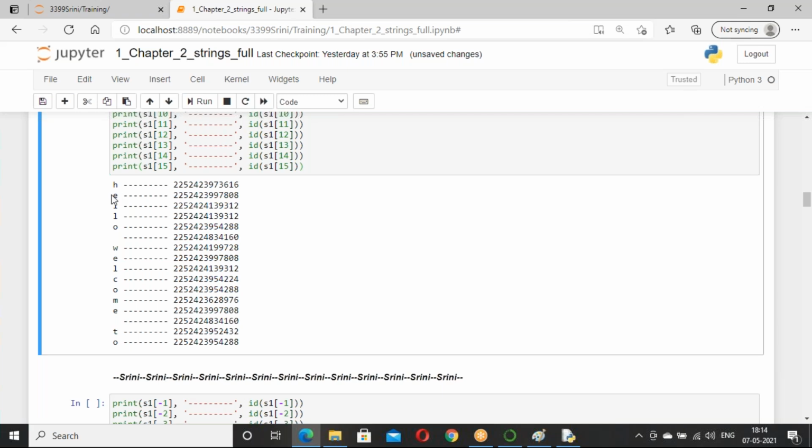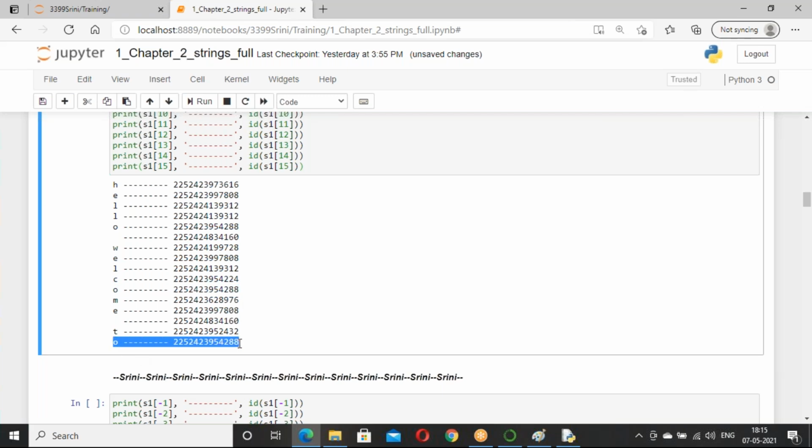This is the ID. E, 1 indexed element. Of course, here is one more E. The ID is the same. L, 2 indexed element. Here is one more L. The ID is the same. O. Here is one more O.